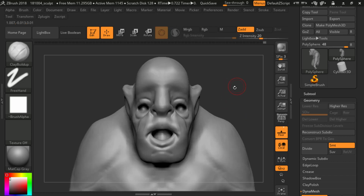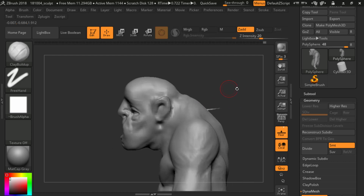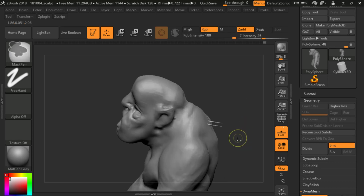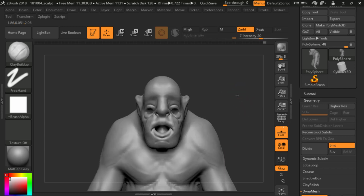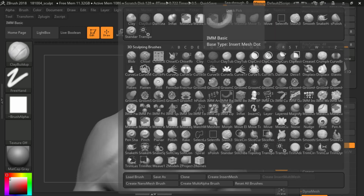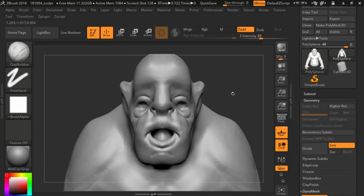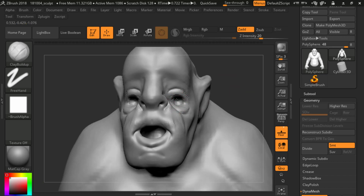Okay, so now there are some, oops. I also kind of pushed things in the back. Let me just undo that. Anyways, you don't even have to do that. I could also just clay build up. Let's see. And Alt, just push in. Maybe that's even as simple. And then reconfigure the Dynamesh.